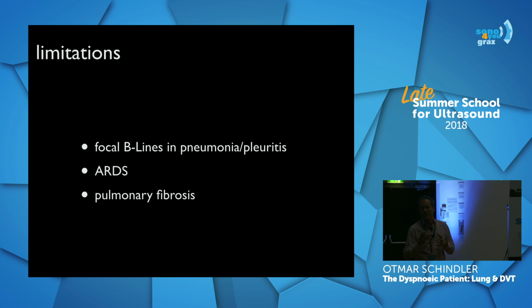What are the limitations? The problem is B lines are not specific for interstitial syndrome. B lines are specific for there is a problem with the fluid air or tissue air interface. Yeah? So that can happen in pneumonia, in ARDS, in fibrosis, as we said, in interstitial syndrome of any reason. So you don't know exactly what it is. You have to see the patient with his clinical condition, and then you will see whether that clinical picture fits together. Is that really pulmonary edema, or is it an interstitial syndrome of another reason? Yeah.